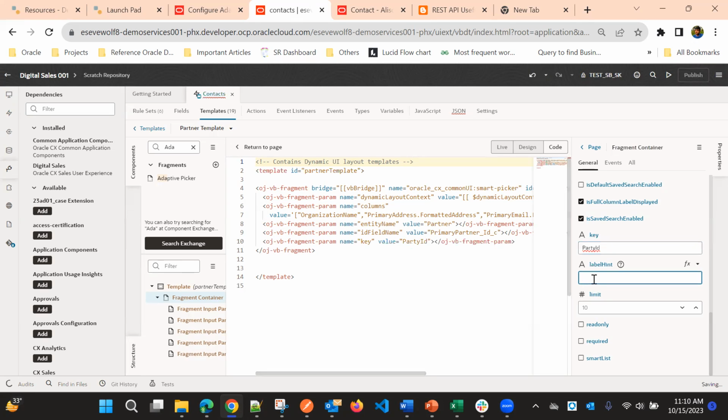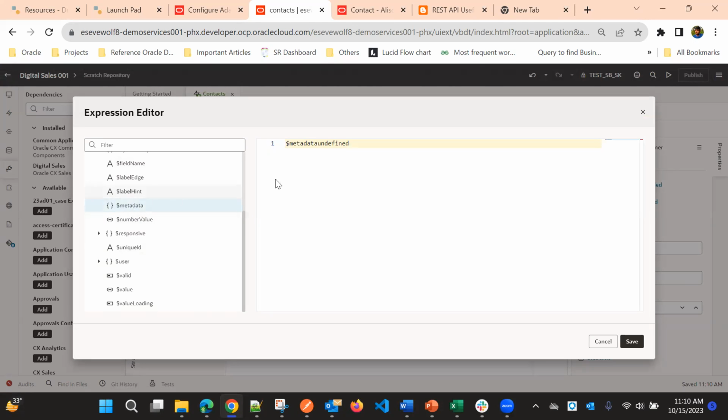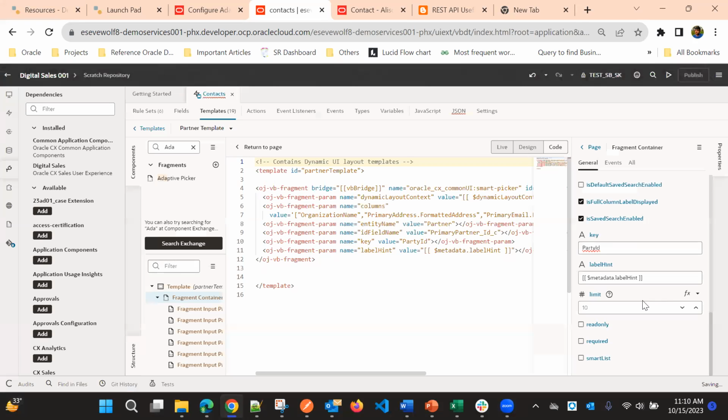And label hint we take from the field label name. So that is from metadata, we will take metadata dot label hint. And limit default limit is 10.